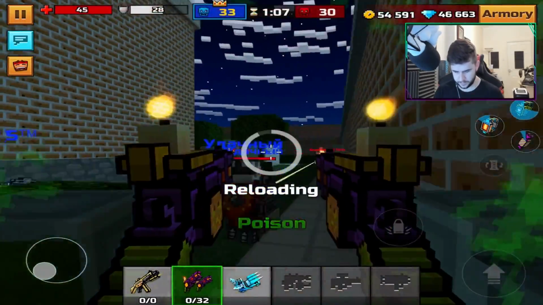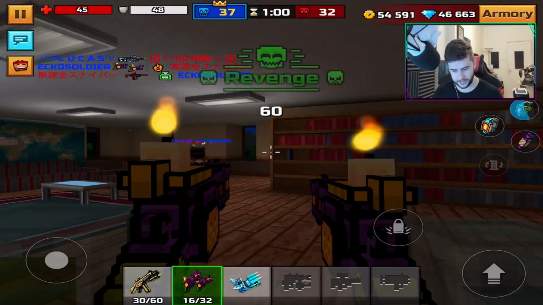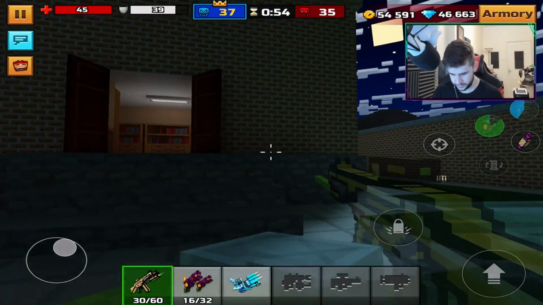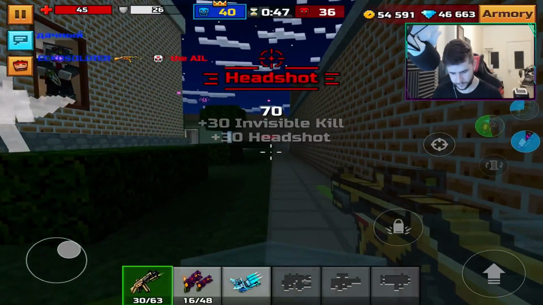Uh-oh. I'm stuck. What? I don't even know what I was stuck on. He must have used the eraser or something. No, because you can't. I don't know what I was stuck on. Maybe it was a grenade. Here he comes. Yeah, we got him.